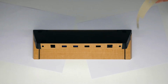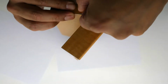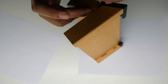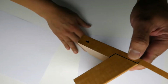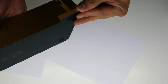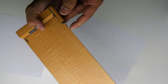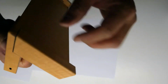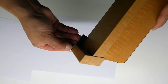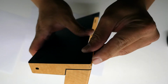And next will be the corners. I'm going to start by flushing that piece. Now, as we get to that final wrap, I'm going to leave that sharp corner up until I heat it with a household hairdryer at the highest temp for at least 10 seconds. My best way to install these corners is remember to heat, let it soften, and then you can press while it is soft. And here is what it looks like.